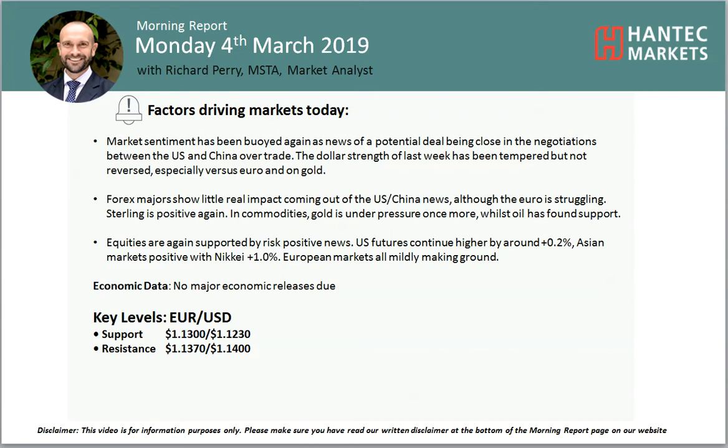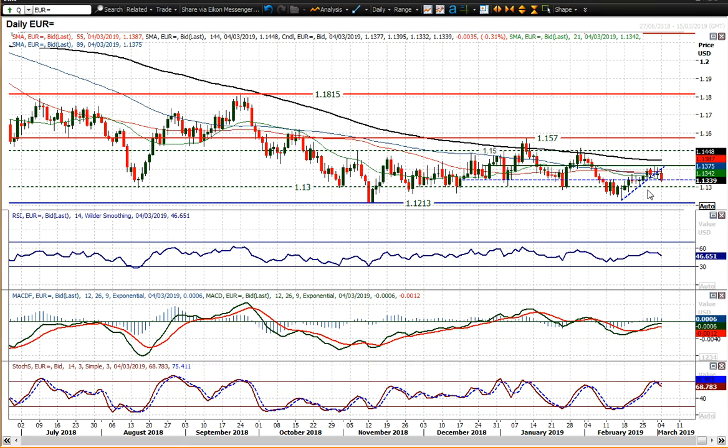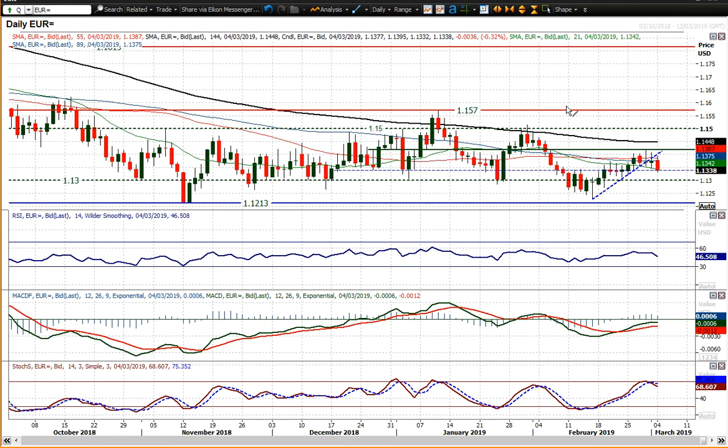Hantec Markets. Let's look at euro dollar, which has fallen away actually. Looking at the euro at the back end of last week, the dollar had been strengthening pretty much across the board against the major currencies, but the euro was holding up fairly well. This seems to be driving a bit of underperformance today as euro dollar finally seems to be rolling over, turning down about 30-40 pips on the day.